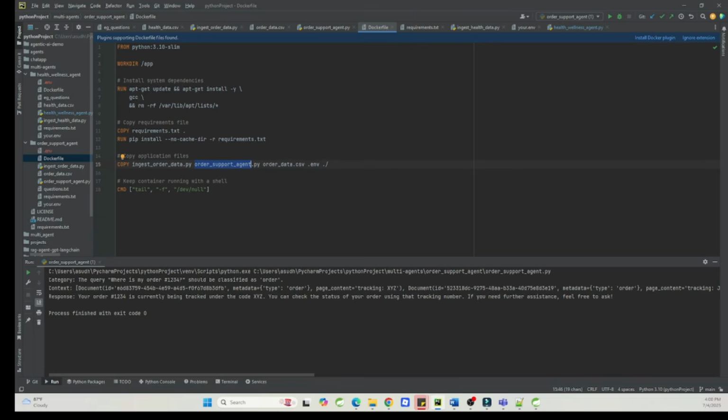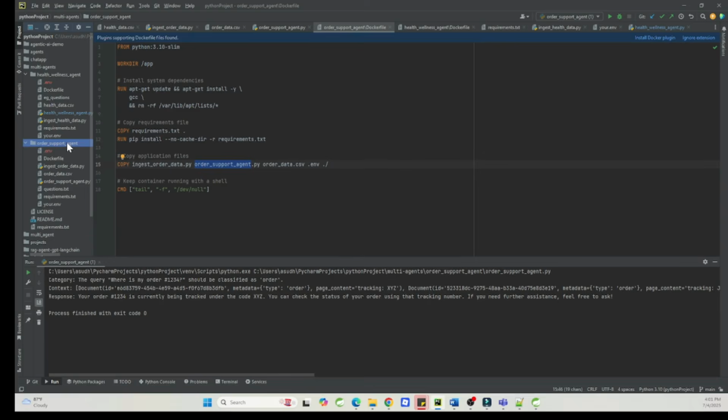The question you can consume from the file, and that script will answer based on the question as an argument. Like that you can enhance and you can play around. But now it is very important to know how we can execute these scripts from the Docker. For the benefit of time, we have the Docker for the health wellness agent and the order support agent. I will take the order support agent and show you the example.